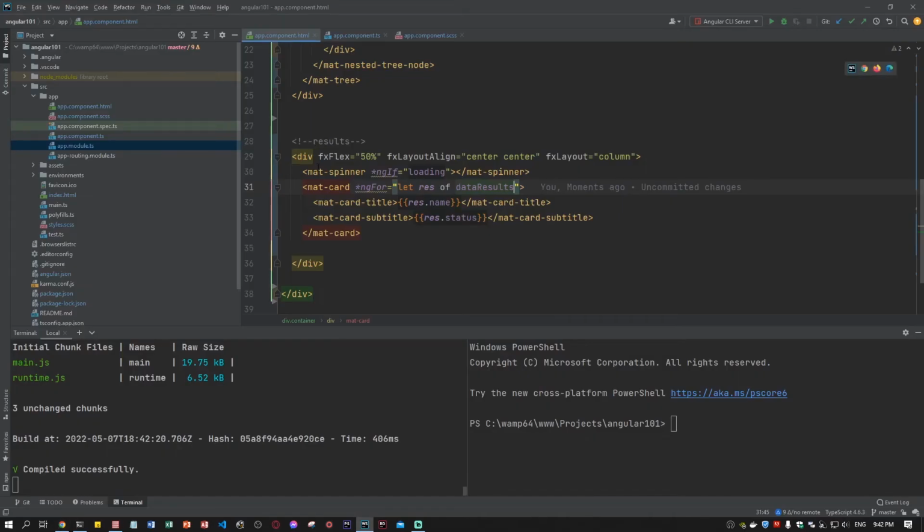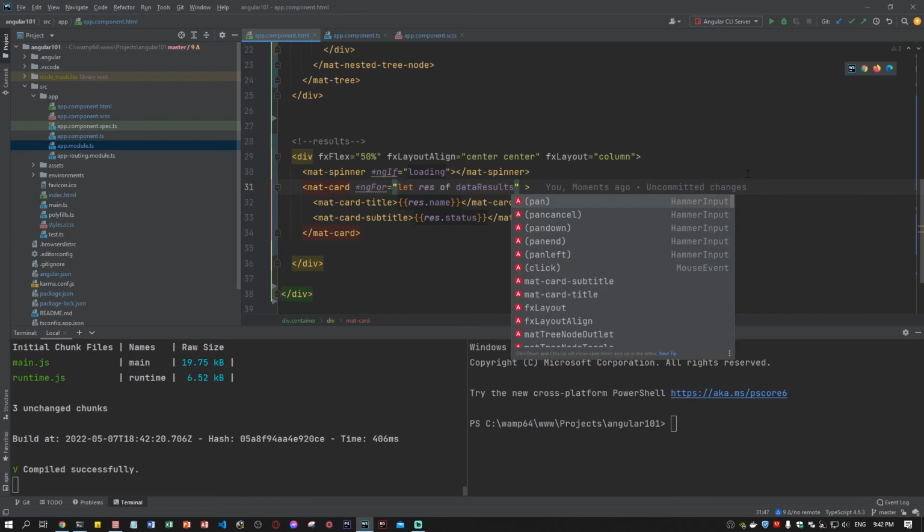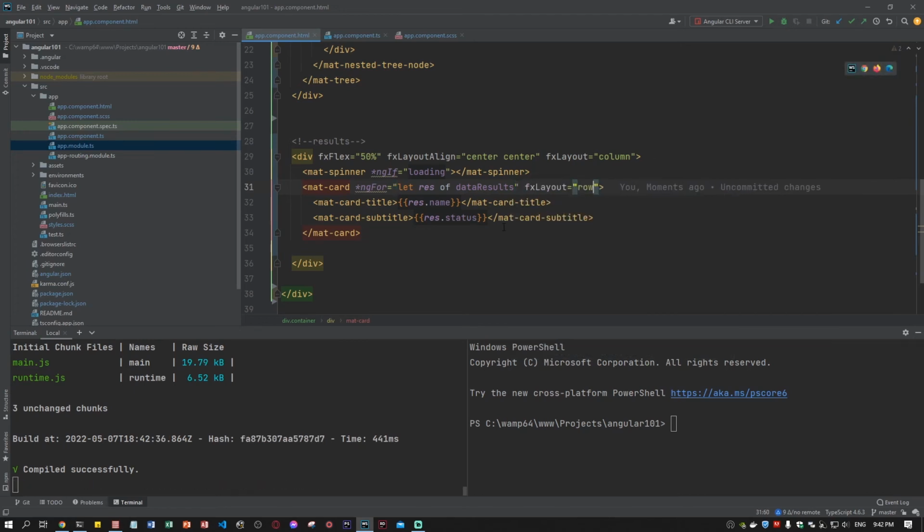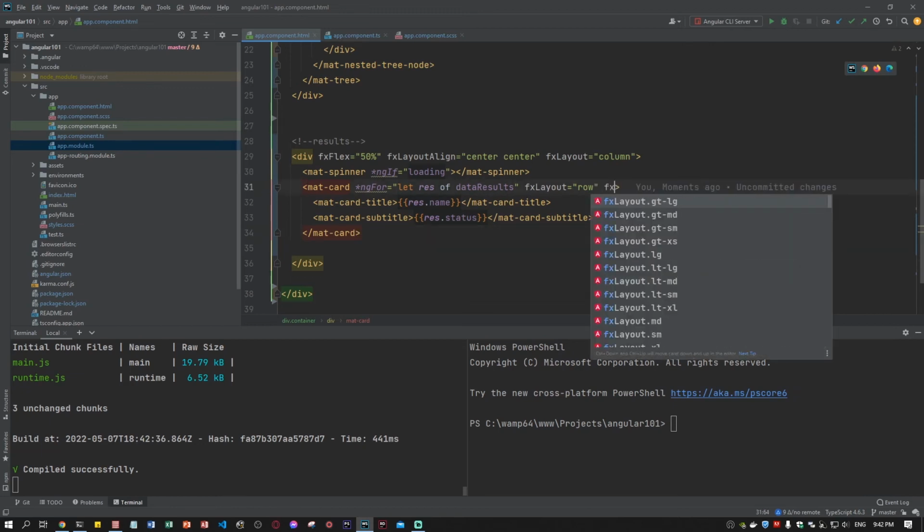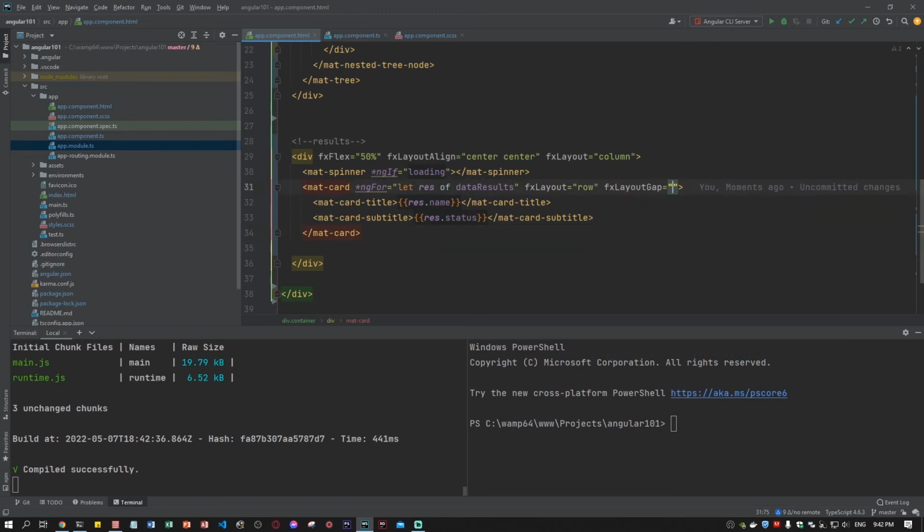If we go to civic, now we have civic true. There's something we forgot actually, and here we will have the fx layout. It will be row, and we'll have fx layout gap, and I'll do 10 pixels. So there's a gap between the result, the name, and the civic.